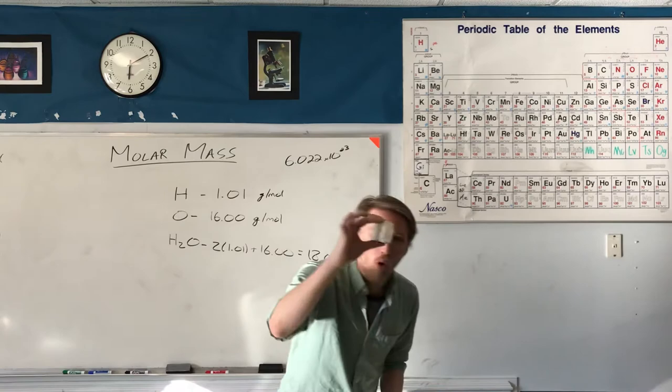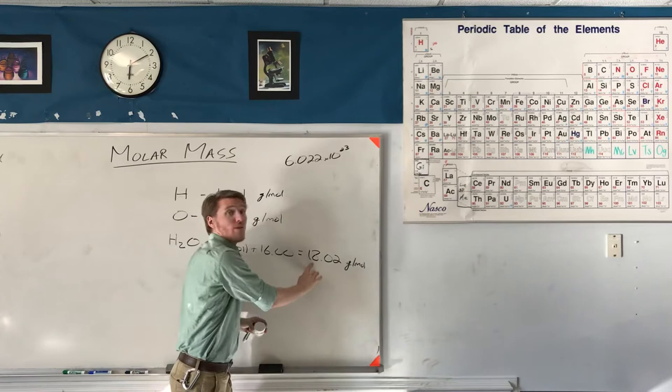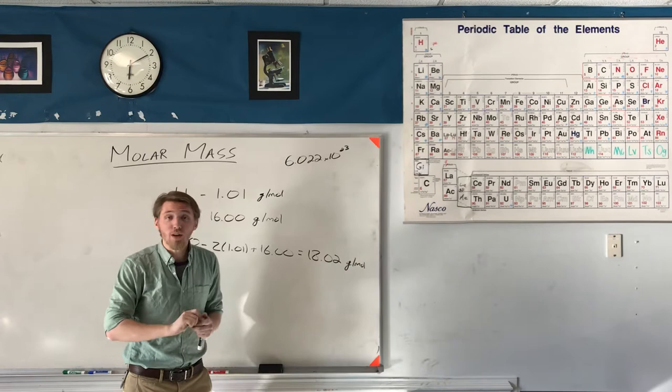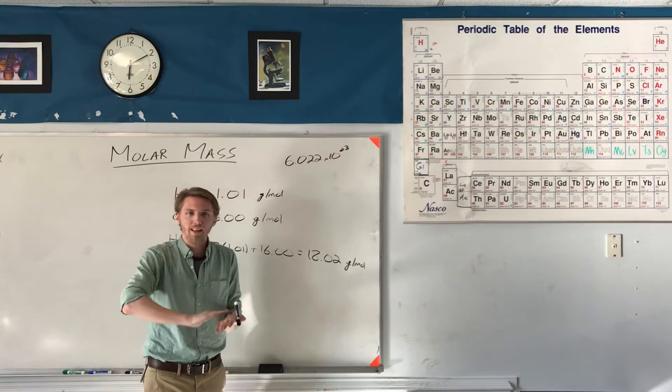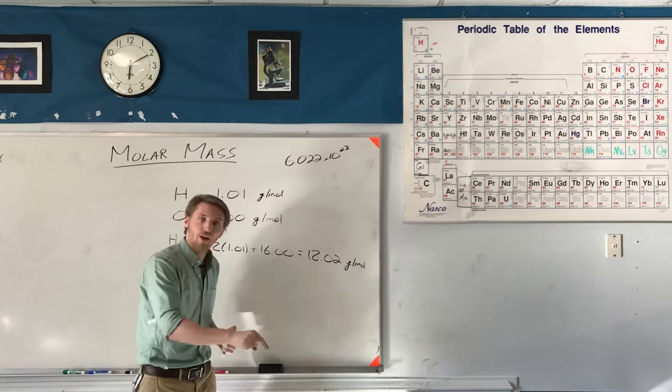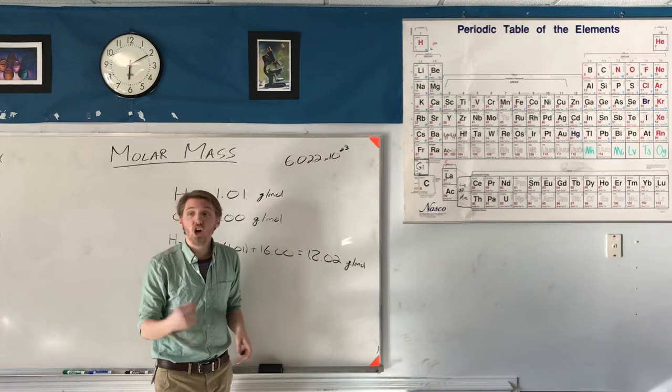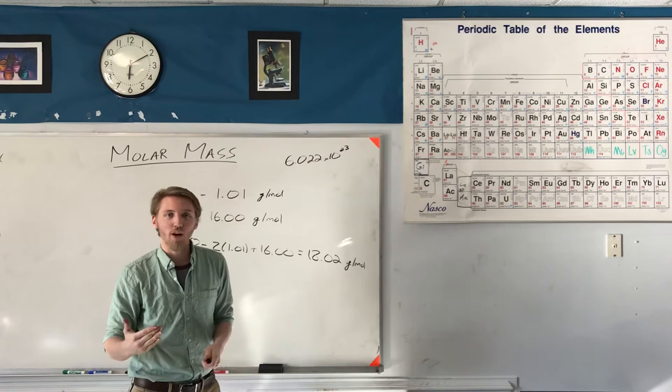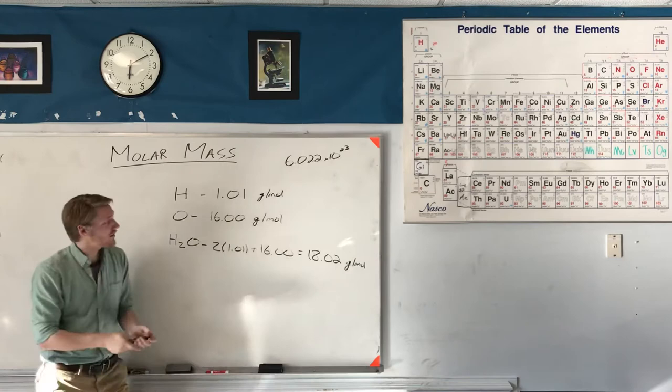That's how much one mole of water weighs, and that's how I know there's a mole of water in here — this amount of water weighs 18.02 grams. You can literally go to a balance or scale and weigh it out. If you have a kitchen food scale at home and weigh out 18.02 grams of water, you have one mole of water. You can figure out exactly how many moles of water you have and estimate how many particles using molar mass.